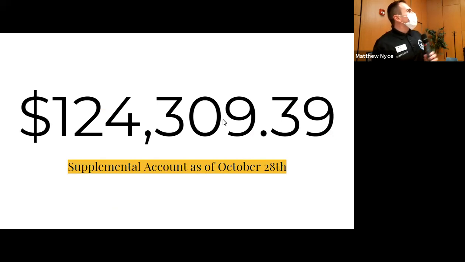This number here is the value of the supplemental account as of today. This is the amount of money that myself and the rest of the Senate have to allocate to all of the clubs and organizations here on campus between the start of the year and the end of the year. So by the beginning of May, I hope to have that number under $10,000. And by doing that, we can allow all of you to run your programming, sponsor events, go on trips, all those great things that you do already. We want to make that possible for you to accomplish.